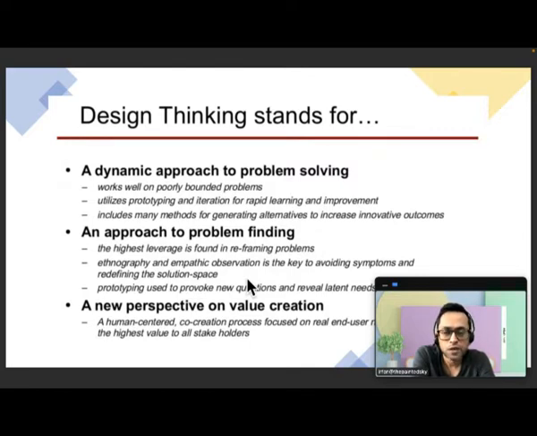The third perspective of design thinking is a new perspective on value creation. When you are creating value in the market by focusing on human-centered values and processes, and co-creating with teams across your organization, there is definitely a chance that you're coming up with a product which others in the market haven't come up with, right? So it's a very new prospect for value creation. We are discovering new aspects of the customer which define value, and you utilize these aspects to increase or expand your business or reach out to more customers, right? So these are very high level definitions of design thinking.